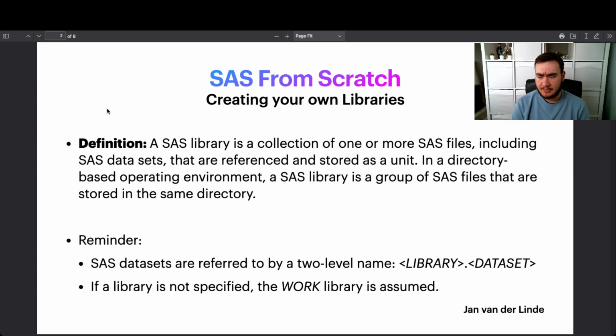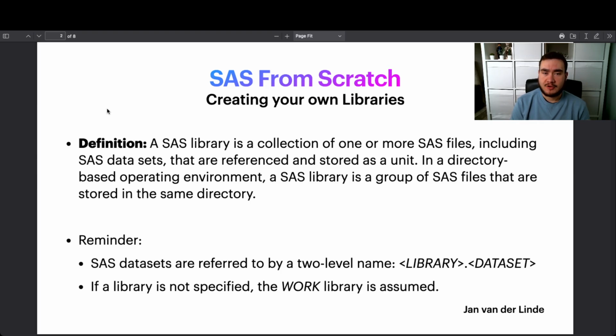And so what I mean by that is, if you've got a folder, and we'll look at an example of this as well, that, for example, has an Excel file in there, and then there's a SAS dataset and a SAS formats catalog, if you look at that in the file browser, you will see all three files.